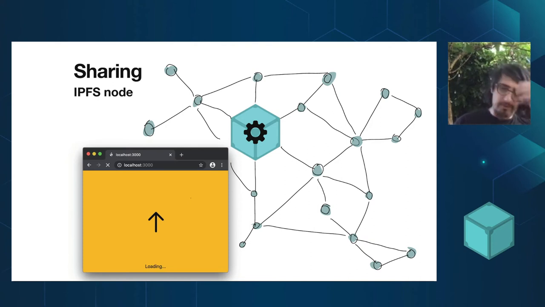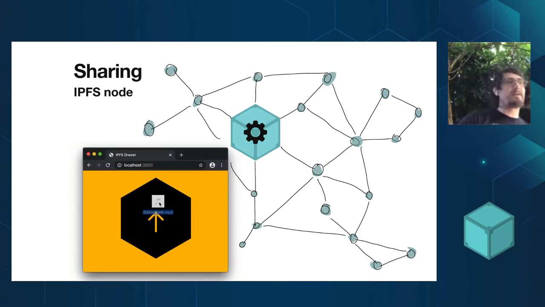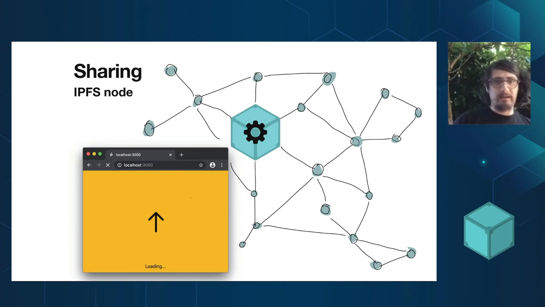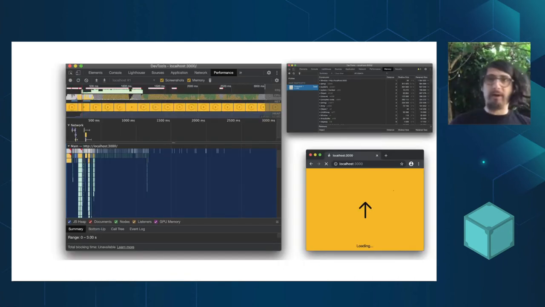And this is the work that I've been doing here. We were trying to do some IPFS node sharing. So you see the same example application, but this one uses a shared node. The thing that changed here is that instead of connecting directly to the network, we have a shared worker in the browser, and that's where the IPFS node is running, and it's connected to the network. If you look at the memory profile of this, it's slightly worse for the single tab use case because we have about 6 megabytes taken by the worker and around 2.3 by the main thread.